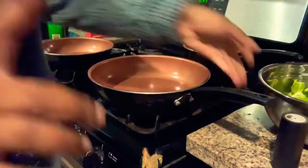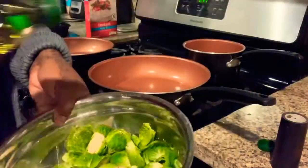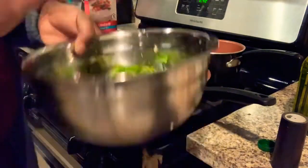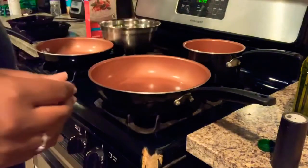And what we're going to do is take some olive oil. This is the brand that I use. We're just going to take a little bit of olive oil. We're just going to drizzle just a little bit, half a tablespoon, over your Brussels sprouts. Go ahead and move them around together. Make sure that they're all mixed up and yummy. And then we're going to go ahead and wash our hands. And then we're going to put some olive oil in our pans and get clean. We're going to go ahead and olive oil our pans.